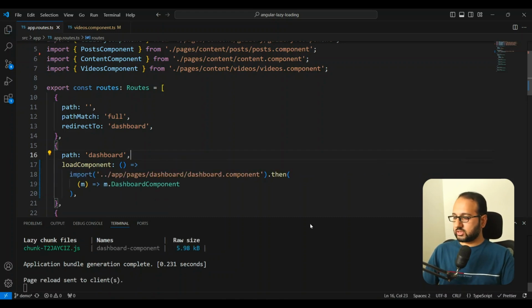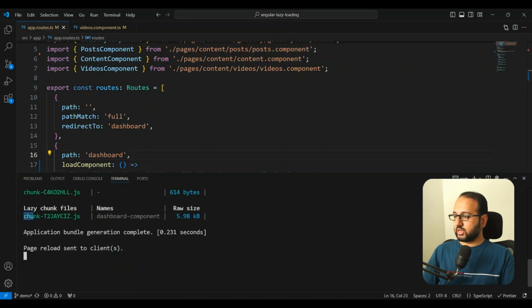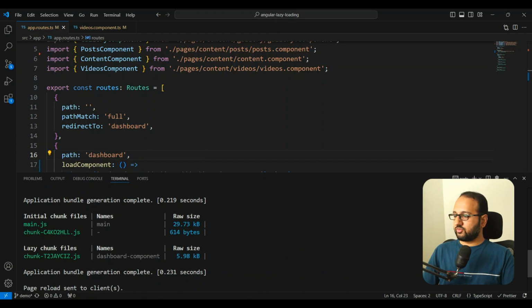And when you save this, the first thing you're going to see here is that a chunk file is generated here. Okay. So you can see that the main file is here 29. Now it was 36 kilobytes before. Now it is separated. The 5 KB has been separated because that was a dashboard component. So as you add lazy loading to your app, you're going to see that Angular divides up your app and splits up your app into different chunks. And this is an indication that they're going to be lazy loaded. All right. So it's lazy loading it.